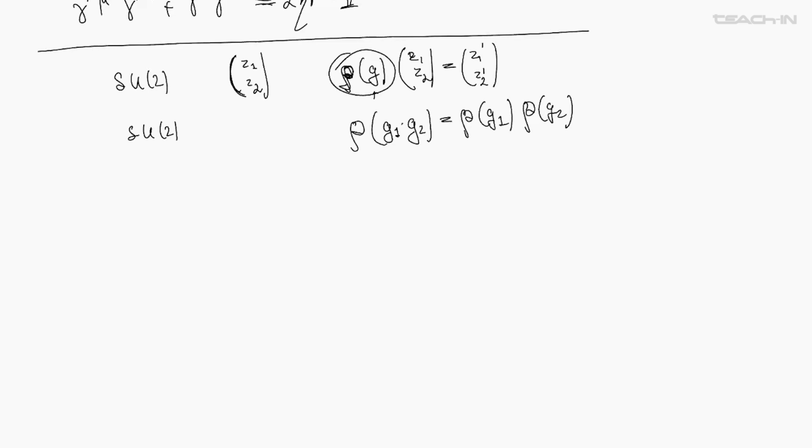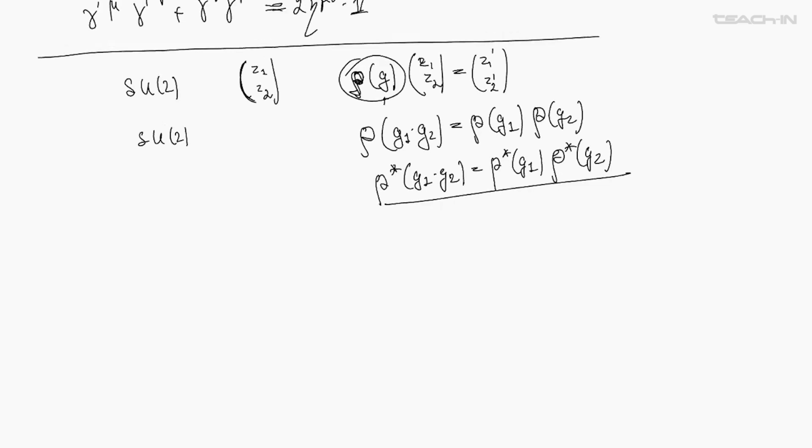Now, if you have such a thing, you can also take these matrices rho and complex conjugate them, and you still get a representation, because this property will still be satisfied. In the simplest case of SU2, you can forget about the letter rho and just talk about the matrices. So you can take G1, G2 acting on such a vector, and if you conjugate them, it is still an SU2 matrix, and an SU2 matrix acts on Z1, Z2.